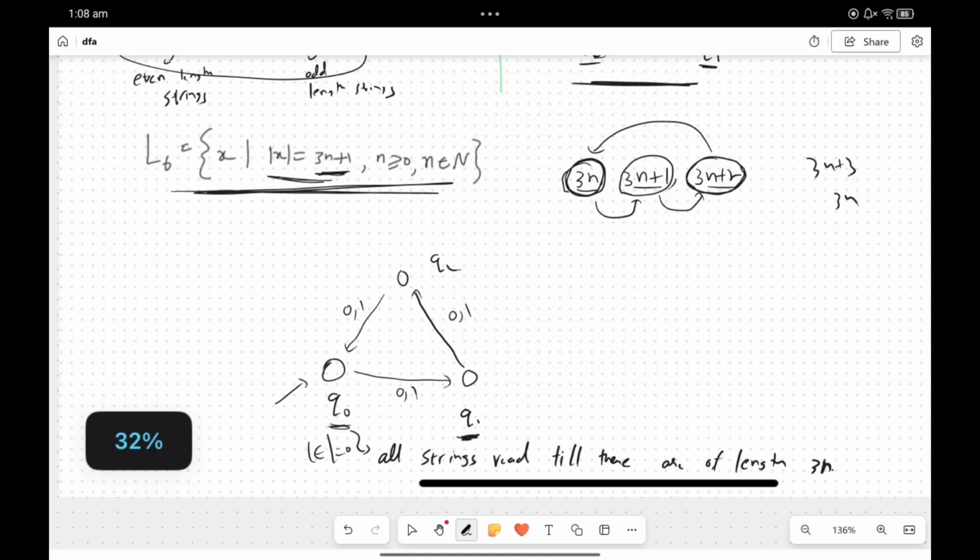From 3n plus 1 if you read one more character your string length becomes 3n plus 2, so it will go to Q2, and if you read one more character it will go back to Q0. So what will be your final state in this case? You want to represent all 3n plus 1, so Q1 will be your final state.